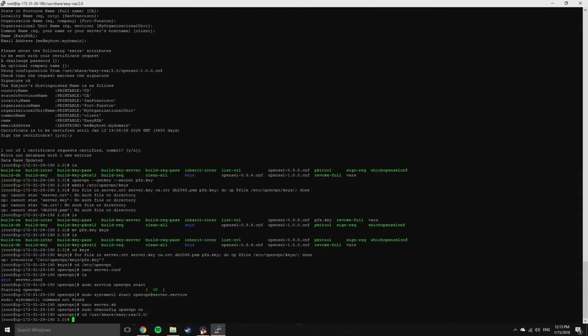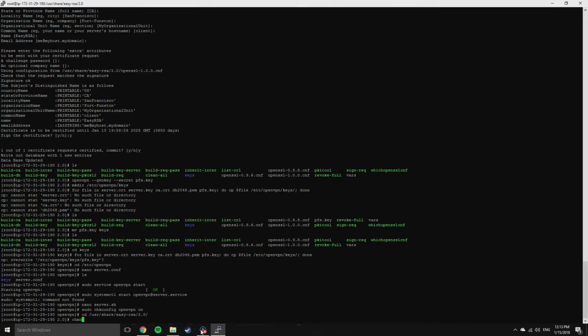But if it bothers you, then know that you can get Easy-RSA on Windows and do all of your key generation and certificate generation on your local PC, then move the keys from your PC to the server, which is the opposite of the way we're doing it. But for demonstration purposes, and because I want this tutorial to be as universal as possible for people maybe on Macs or Linux machines as well, we're just going to do it all on the server.